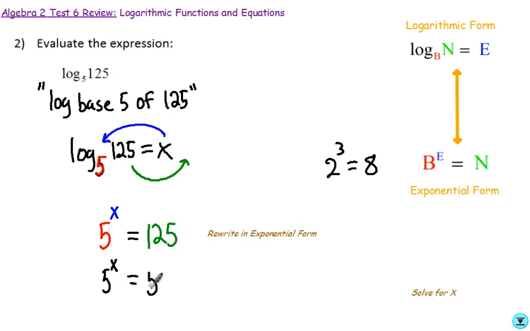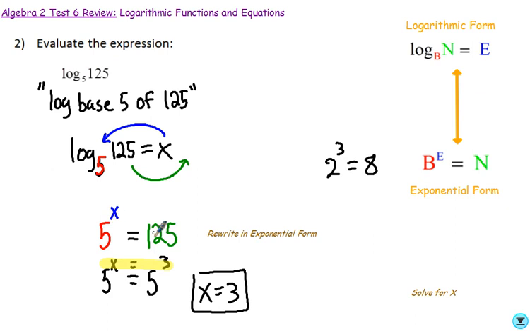So I could rewrite this as 5 to the third power, and just like in the last one, if the bases are the same, you can just set the exponents equal to each other. So what I would have is x equals 3. You could have just, from here, said 5 to the what power makes 125, 3. X equals 3. You didn't necessarily need this extra step. If it makes sense to you, do it. Otherwise, this is really something that could be done mentally.